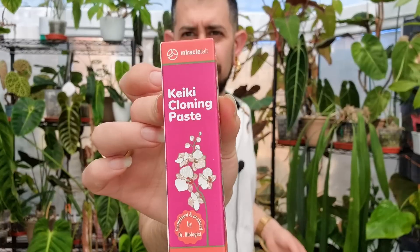The experiments I want to go through today are: one, testing something called keiki paste, which is essentially a glorified way of introducing a hormone called cytokinin into plants. Then I'm going to look at reflective mulch — something not many people talk about. And the third one is something called notching. I'll go into each in more detail in their own sections.